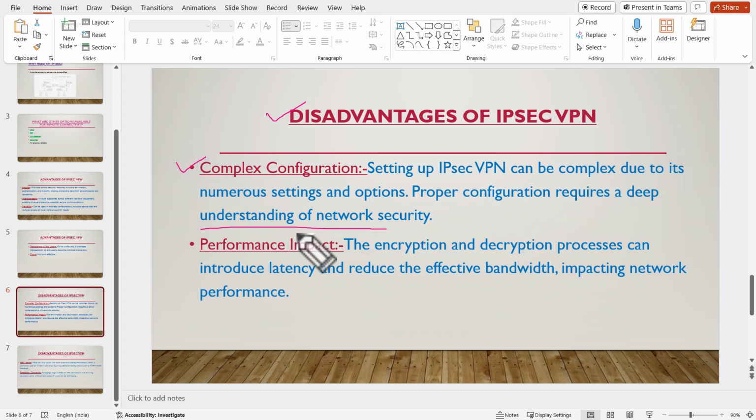The second is performance impact. Encryption and decryption can introduce latency and reduce the effective bandwidth. Because of encryption and decryption, it uses the network device's CPU and memory, plus it also introduces bandwidth issues. So these are the two disadvantages.